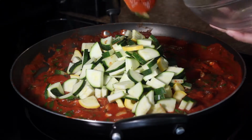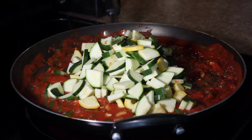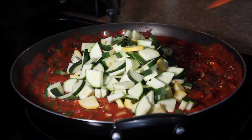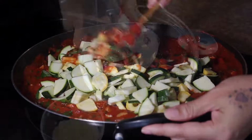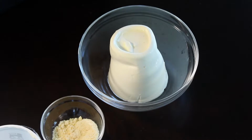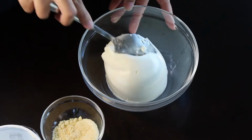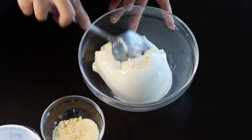Then you just want to make sure that you mix that all around. Make sure the veggies are nice and coated in the tomato sauce. And then you want to cook this for about 20 minutes or so, depending on which vegetables you're using. And then while that simmers, we're going to go ahead and start working on our ricotta mixture. Then I'm just going to go ahead and take my spoon and break it apart a little bit.